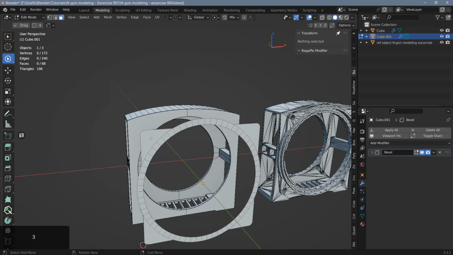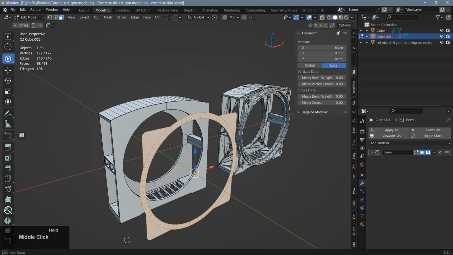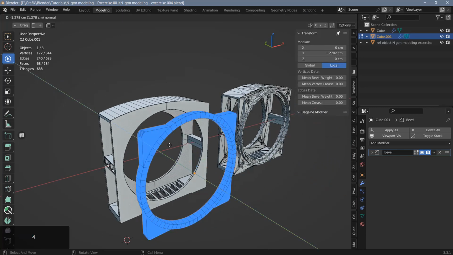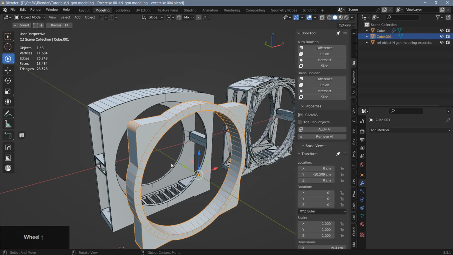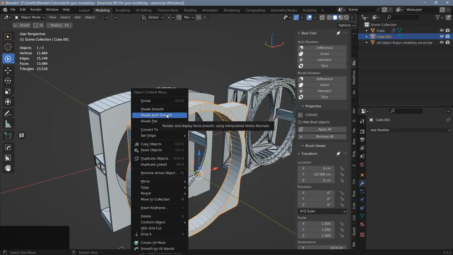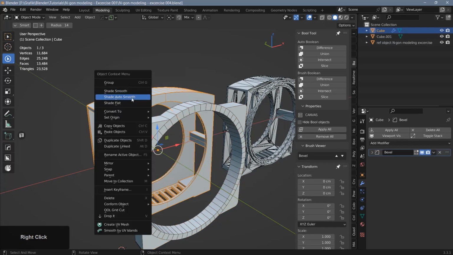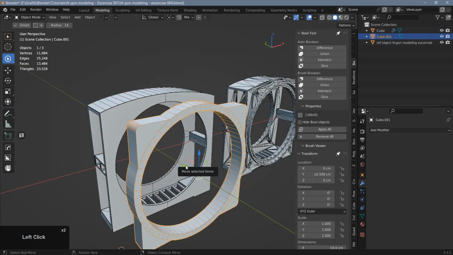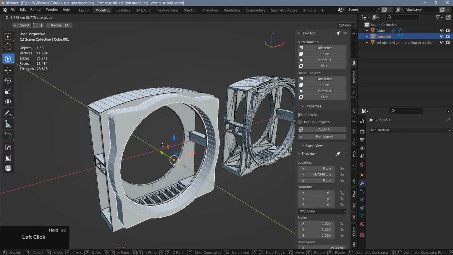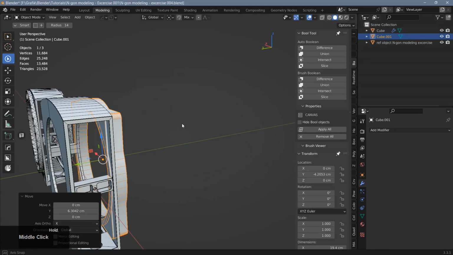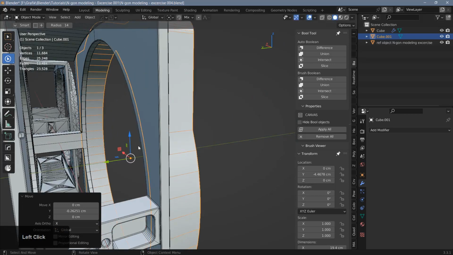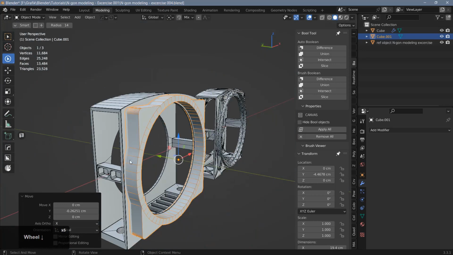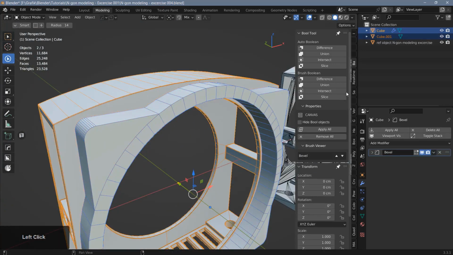So what I'll do here is I'll just select all of the faces, and I'm going to extrude them back. Let's get rid of the bevel modifier here. Let's select everything and recalculate the outside. And I'm also going to use auto smooth on this one. Let's do this for our model as well. And then I'm just going to move this back into the geometry of our main object here and make sure that it doesn't penetrate the back wall. So something like this should be fine. And then I'll do a Boolean union.